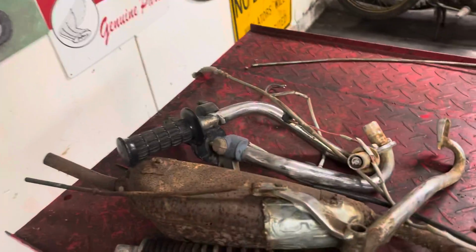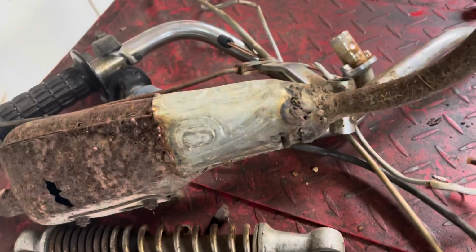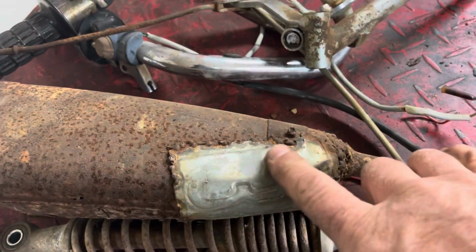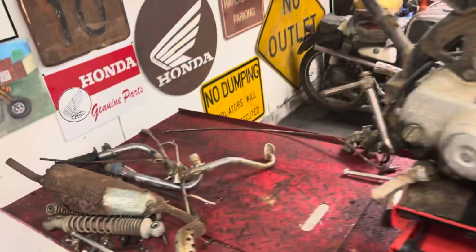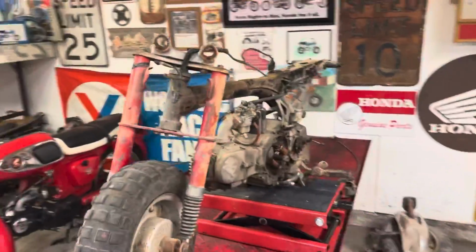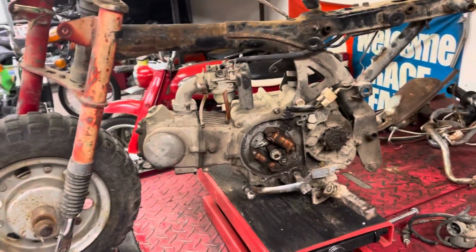I did find this interesting on that exhaust. That's an old license plate. I hadn't seen that before. The old stamp style license plate, kind of neat. But today's video is probably just going to revolve around the engine and seeing if we can get it to actually run.